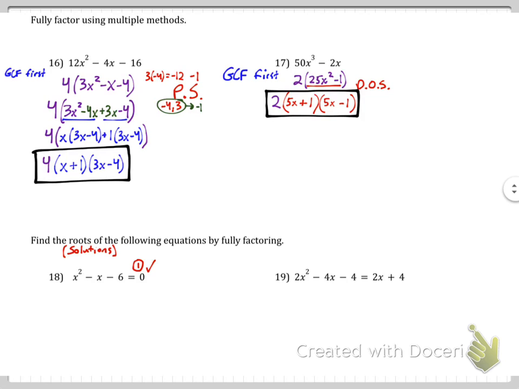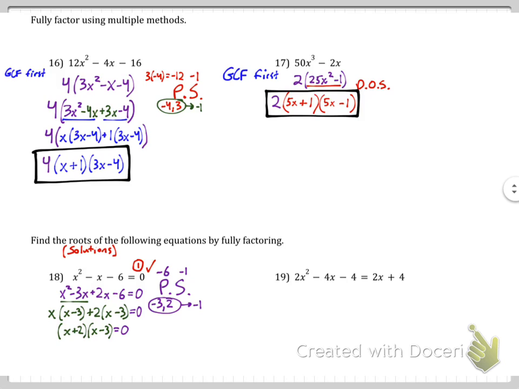Next, step 2 on these kinds of problems is always to factor. So let's factor using product sum. The product is going to be 1 times negative 6, while the sum is going to be that negative 1 in the middle. What multiplies to negative 6 and adds to negative 1? Well, negative 3 and positive 2, of course. So let's split up negative x into negative 3x and positive 2x. GCF the first 2, GCF the last 2, and you get x plus 2 times x minus 3 equals 0. That's step 2, the factoring bit.